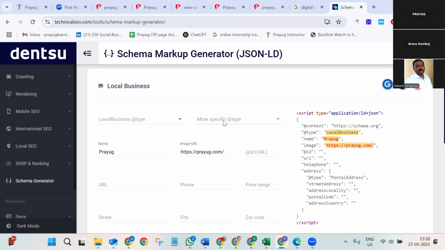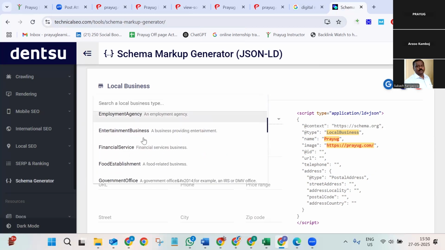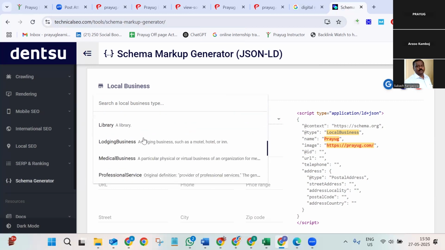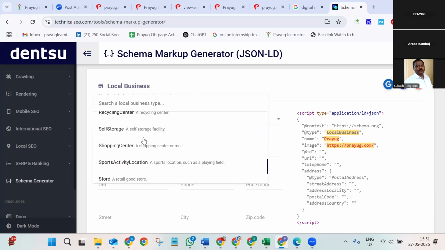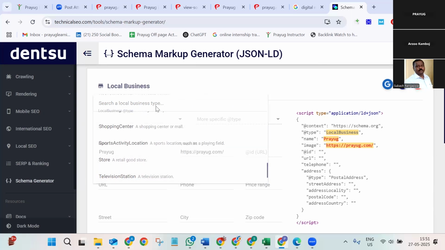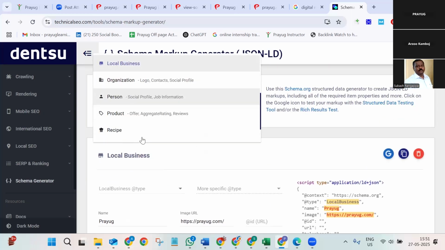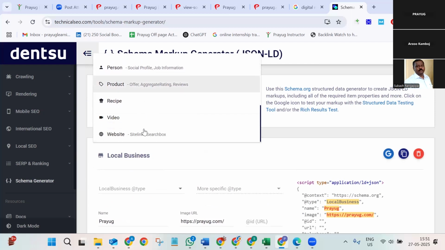My local business is education, so I'll search for education. Then I'll click for website.